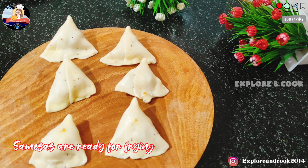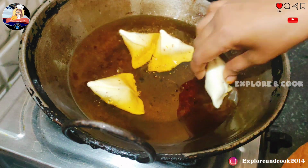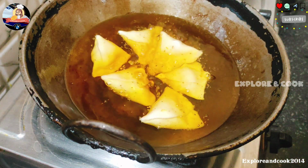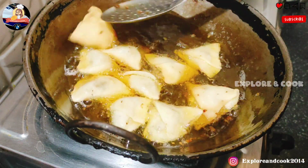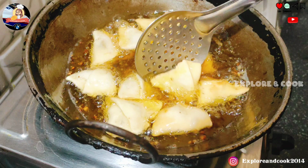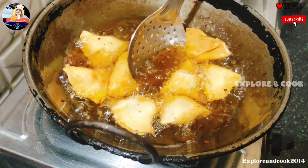Samosas are ready for frying. Heat oil and fry samosas. Fry them on low flame. Fry until they turn crisp and golden brown. Flip and fry. Once they are golden brown, flip and fry on the other side for 2 to 3 minutes.